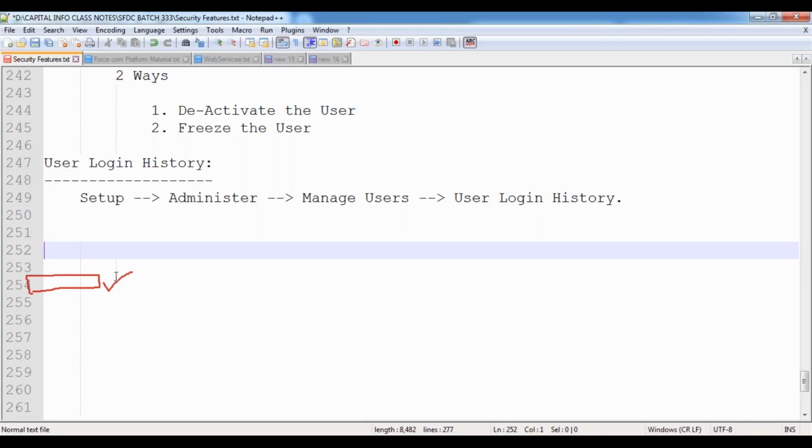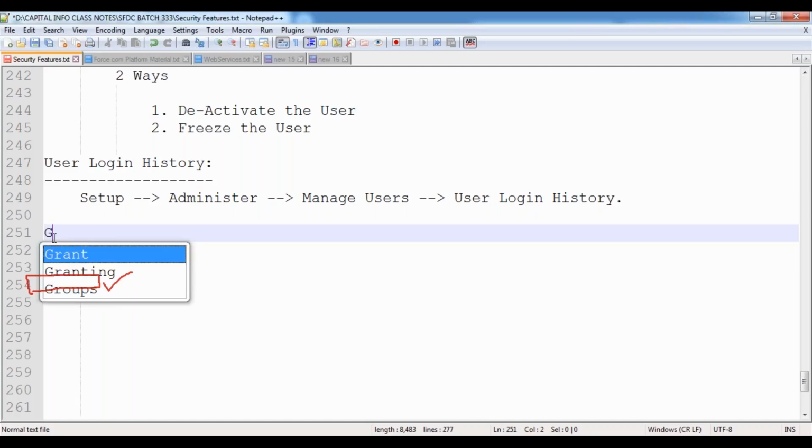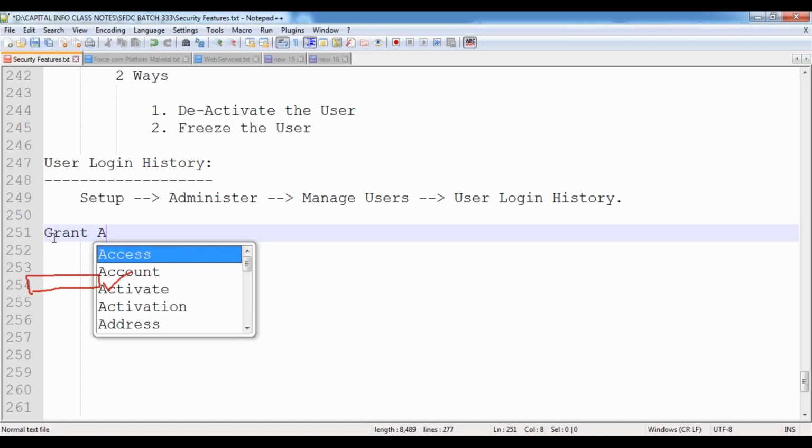Now, the next one is grant account login access.